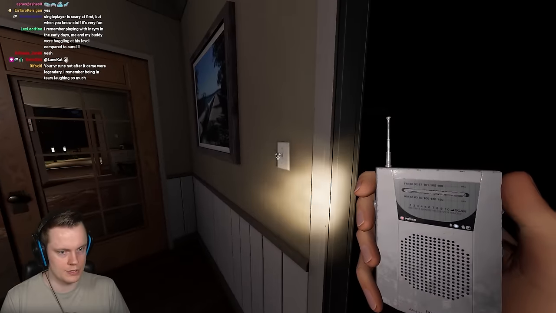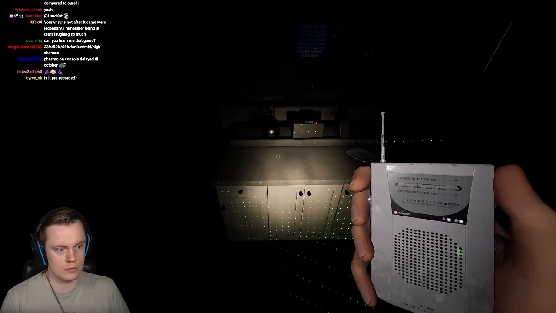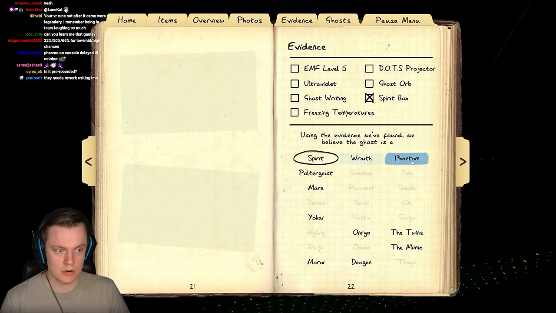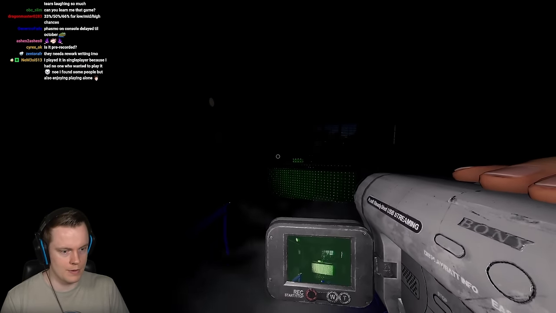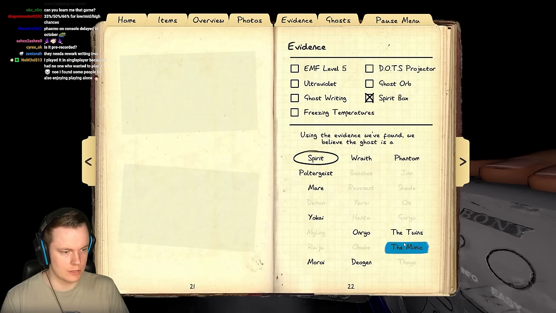We'll try spirit box. Where are you? Are you here? Are you close? Nice. Spirit box. Okay, we actually got an evidence this time. And we don't have orbs, so we don't have to worry about mimic, right? Yeah, I don't think it's orbs or no mimic, so we can rule that one out.